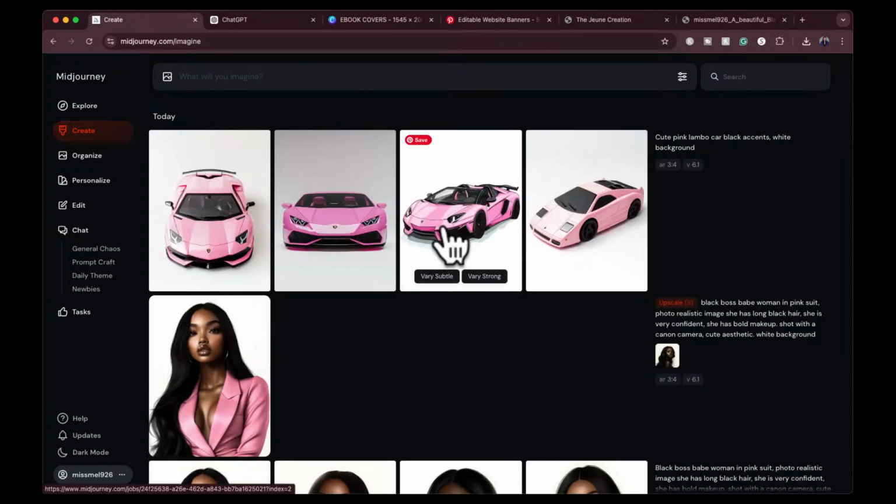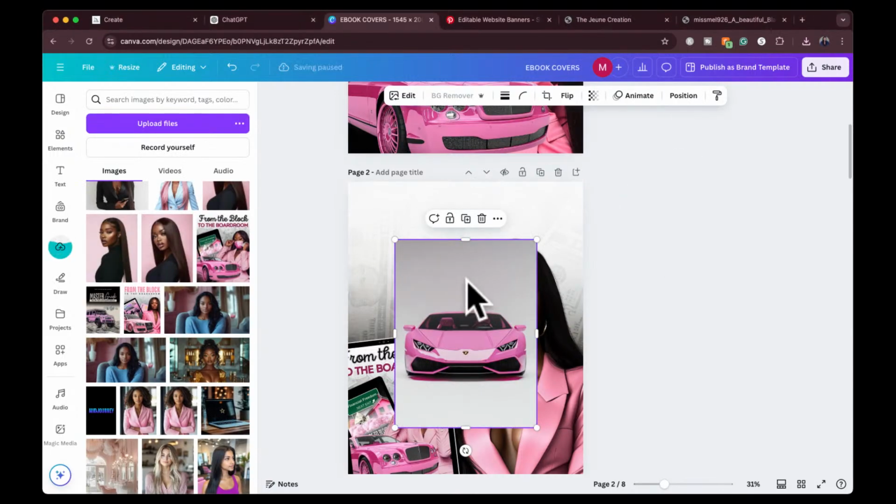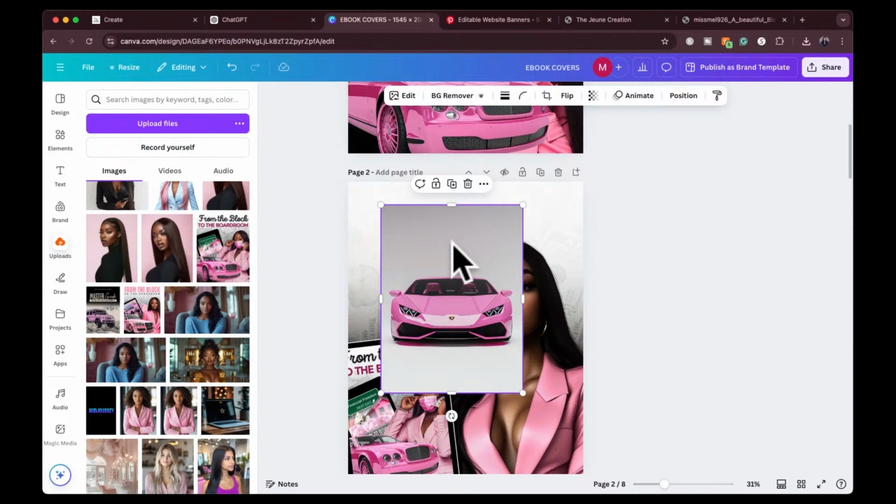If you don't want to waste all of your upscales in Midjourney, I downloaded it and I'm gonna come here and figure out where I want to place this. So let me just do the drag and drop, let it upload. And I'm going to show you why I didn't upscale it in Midjourney. I'm going to save you guys an extra step if you want to do this. And also for small things like this, I think it'll be okay. For an ebook cover, no one is taking this and blowing it up somewhere.